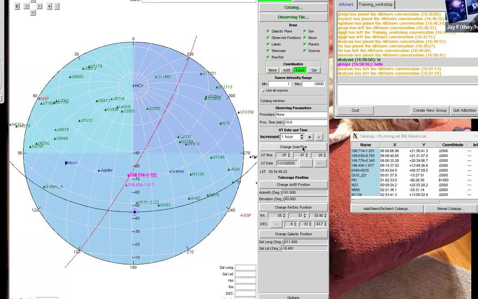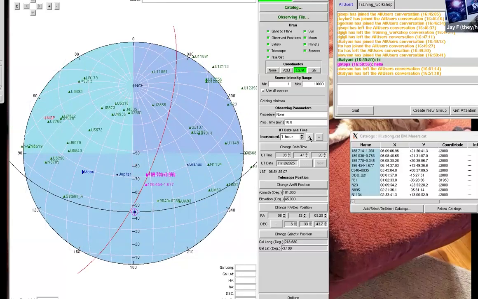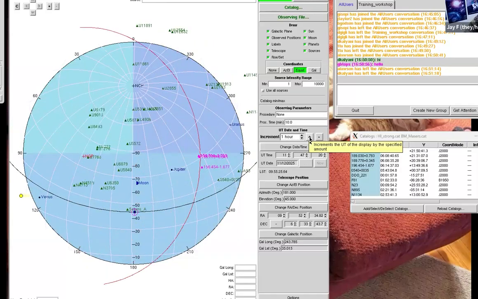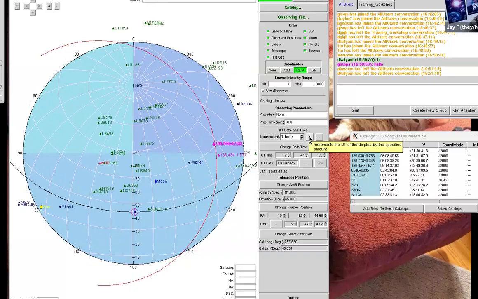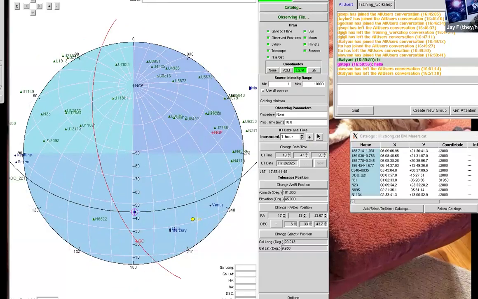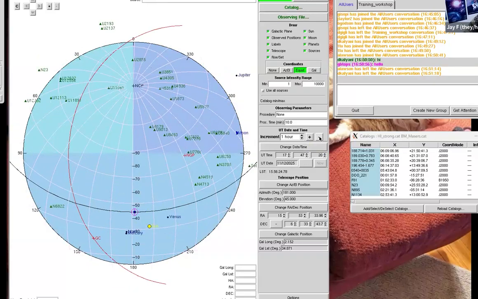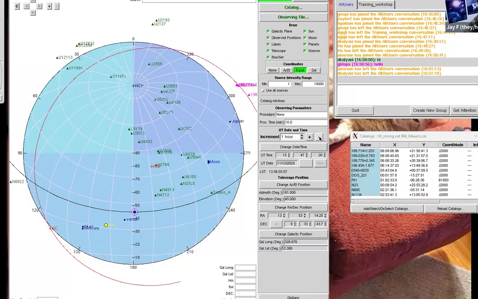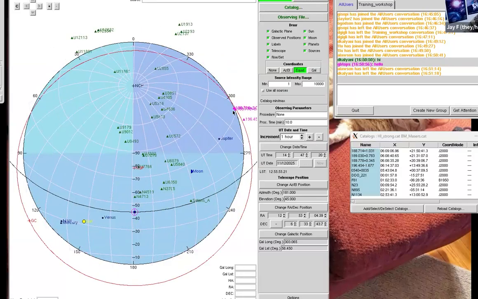How long are they going to be visible for? I don't know. I can use this increment button up here to change things by an hour, and I can keep going, and they'll be visible until they're off the screen. So at that point, they're right on the edge of what the GBT can see, so they would be setting.